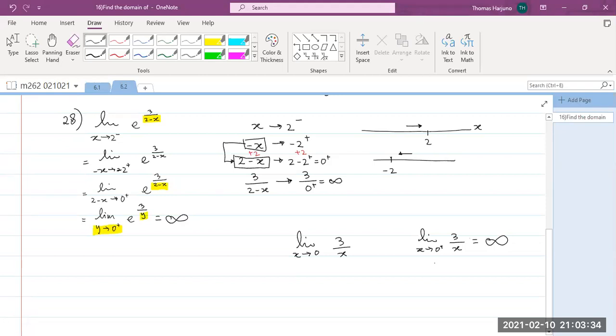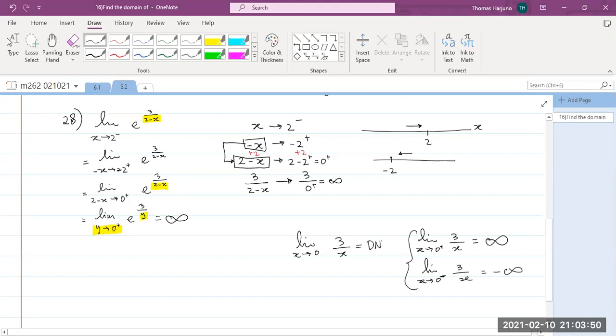Now, on the other hand, if I use limit as x goes to 0 from the negative side, then that will be negative infinity. So based on that, the left-hand limit and right-hand limit are not the same, then this will be does not exist. Now, the question that we have here is only from one side. Before you go on, let me say this first. Note.